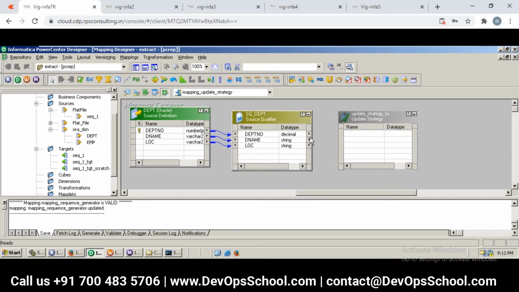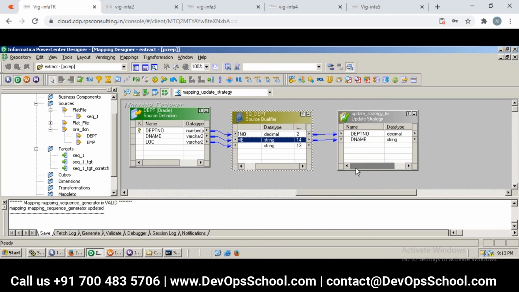Now, based on what are we going to perform these operations? Let us say we are going to perform based on department number. We can take all columns or one or two columns, doesn't matter for us.